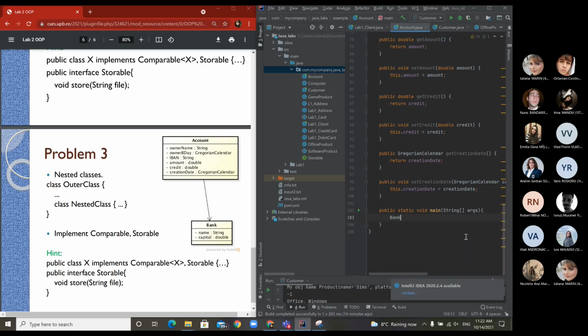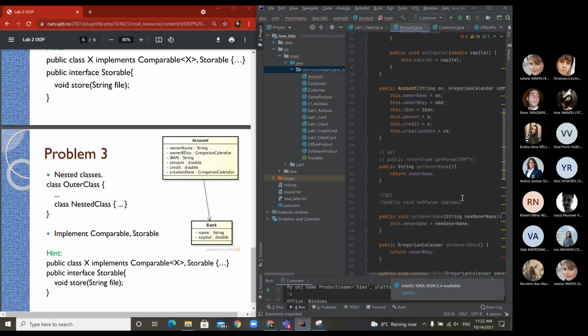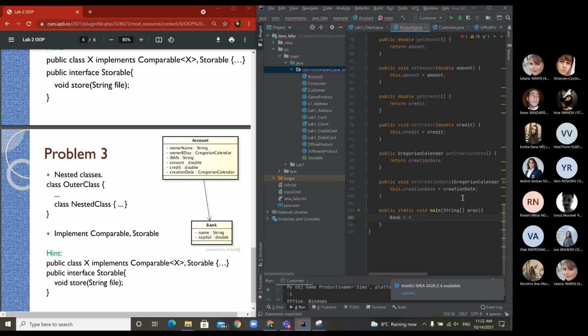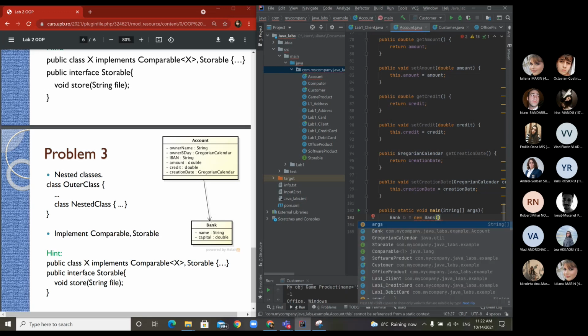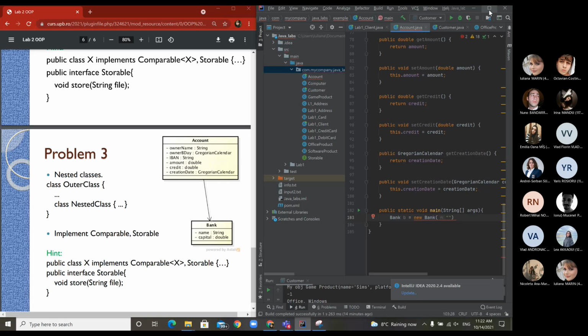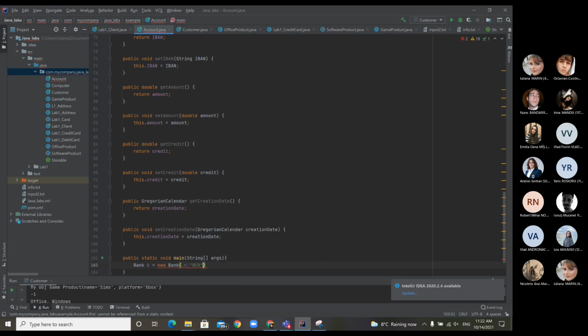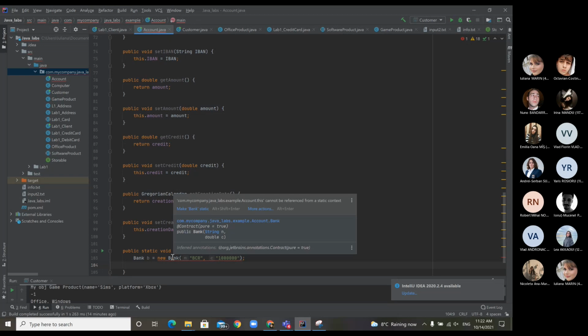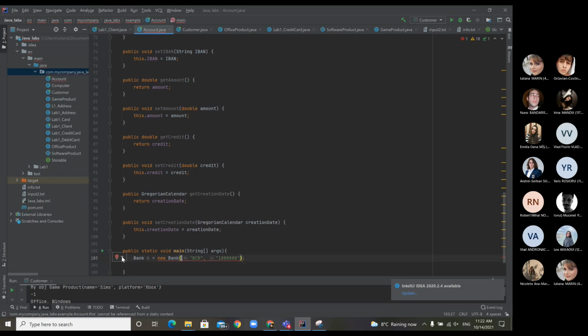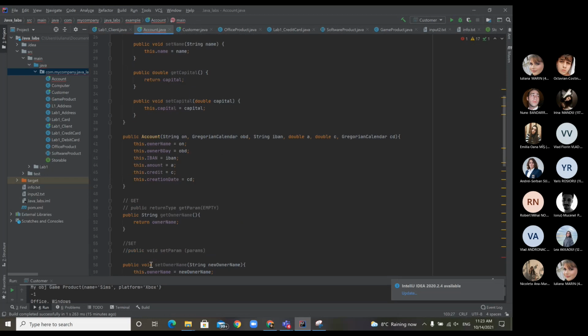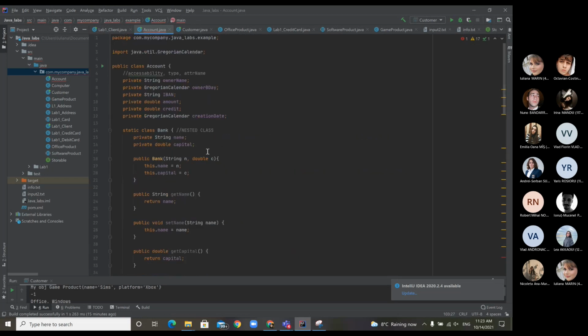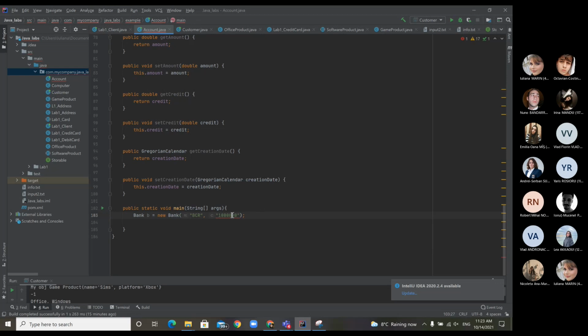You will have your bank, B. New bank of what? You will have the name, so it will provide the values for N, which is the name of the bank, and you have the capital, some capital, whatever. Okay. Then in this one, you see that you have a context which is static. So it means either to make the bank static or to make the main non-static. So it will be to make it here static. Okay, so it's a static class bank. And this is a number indeed. Okay, it is placed like this.